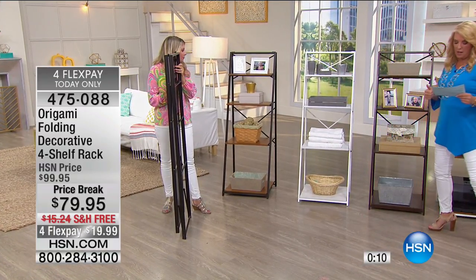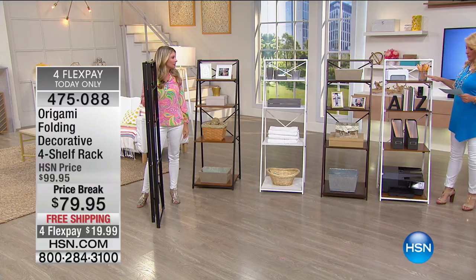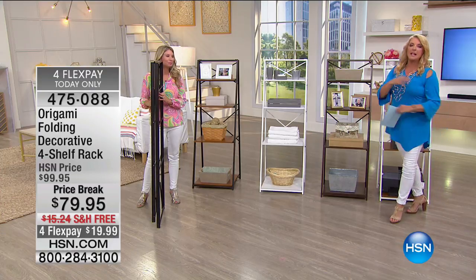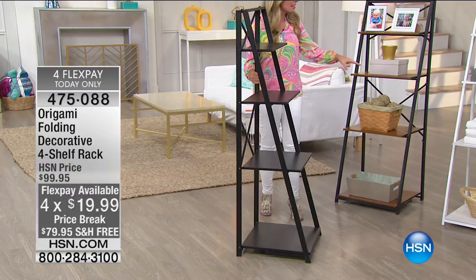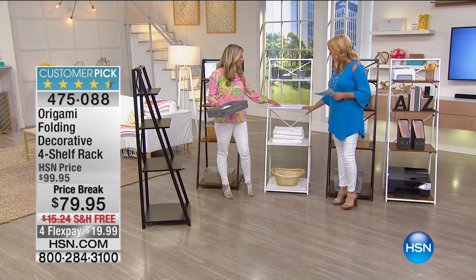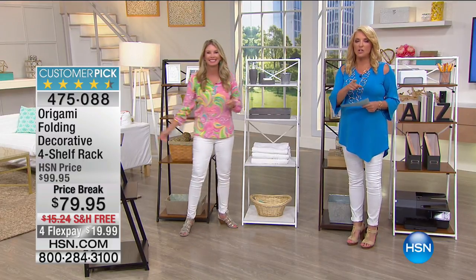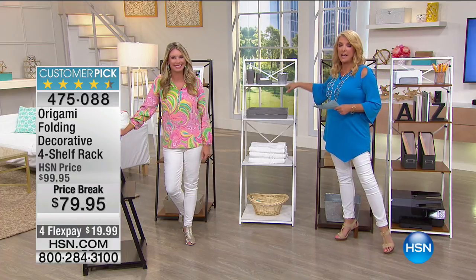Here are the colors again: black with oak, bronze with walnut, white with oak, and pure all-white. I only have 90 left in the all-white — so if that's your choice tonight, act now. At midnight the price goes up $20 and the four flex pays ends. We love that quality sound when it comes together. The all-white is kind of like a whitewash — it screams beach house, summer, cottage chic. No matter what color you choose, you're getting beautiful wood and powder-coated steel. Stay tuned — we have another customer pick Origami coming up next.